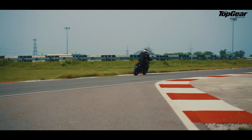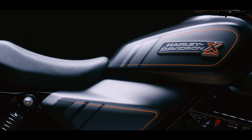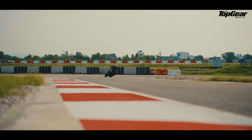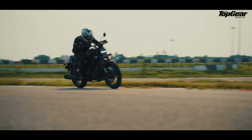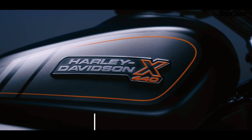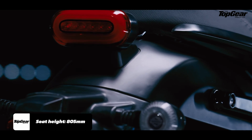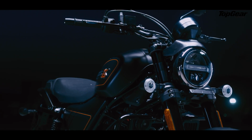What further accentuates the ride experience is how you sit on the motorcycle and how it behaves out on the road. You sit pretty upright in a rather commanding stance with the foot pegs not too far behind. It is a very good compromise for a retro roadster, which can be a lot of fun to ride around bends too. The saddle height of 805mm seems accessible for slightly shorter riders too, because I am 5'8" and didn't face any issue with it.